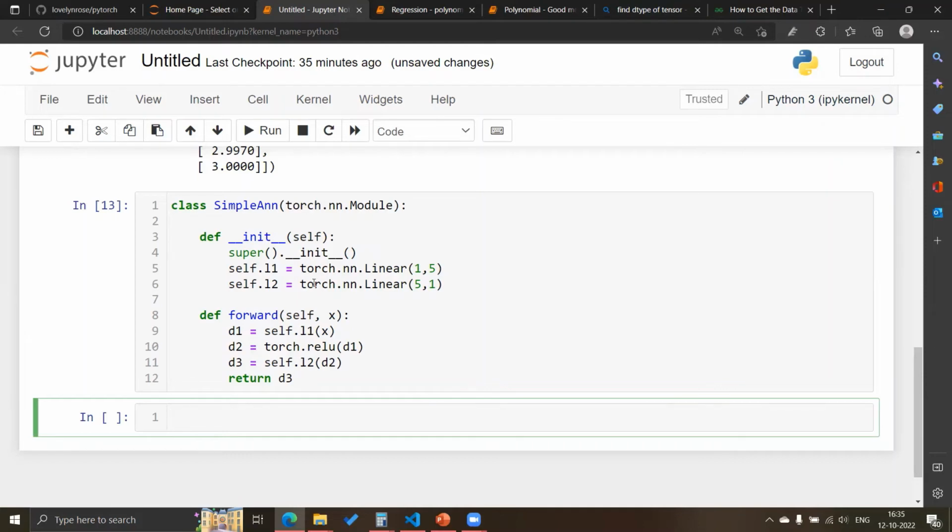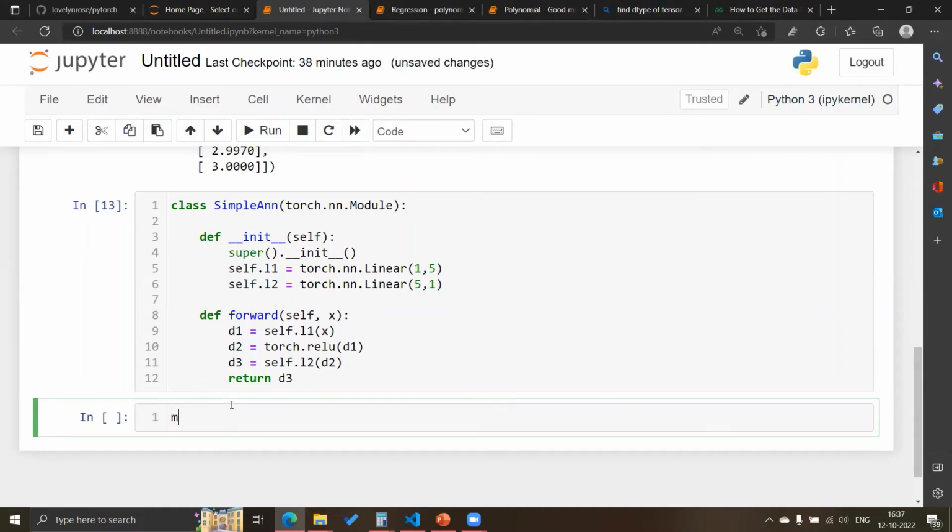Even if you put l2 first and l1 first, it's not going to matter at all, as long as the flow of data is correct. X goes to l1, d1 goes to relu, d2 goes to the second layer, and d3 is the output of the second layer. So this is where the flow matters.